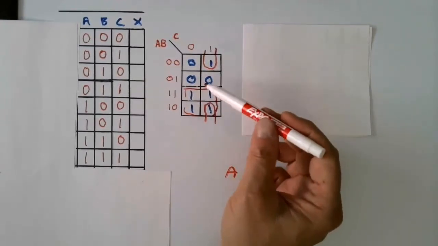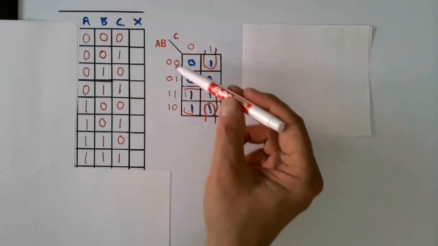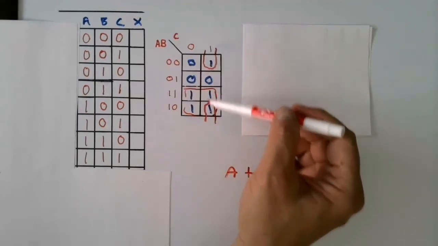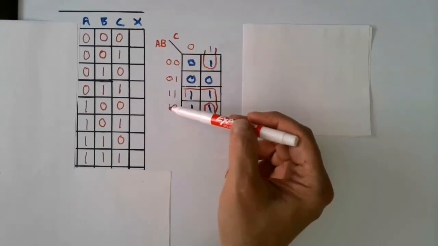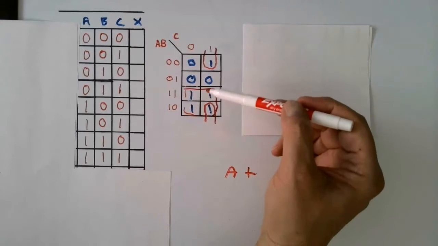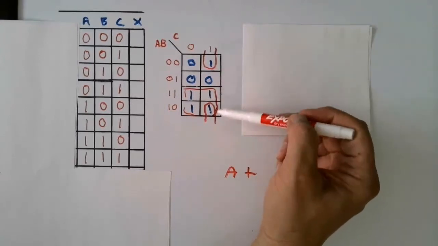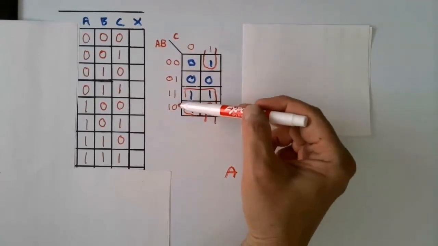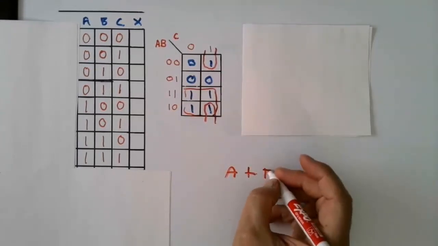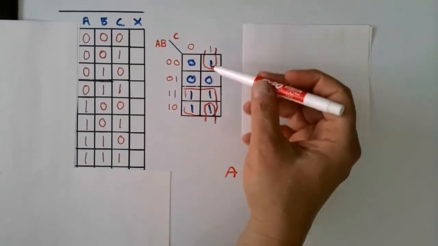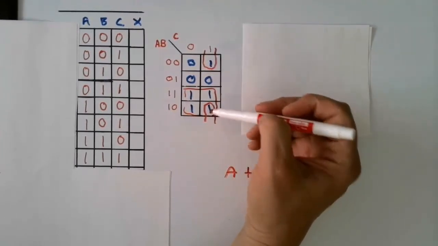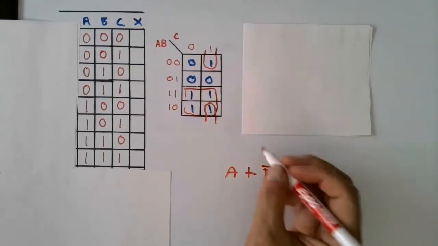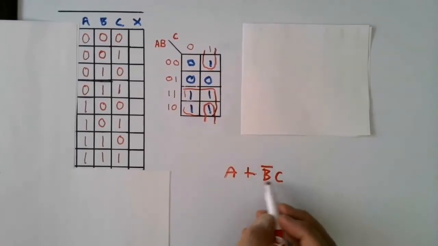And let's take a look at what's changing here. First of all, is A changing? We're going from this row to this row, and A is changing. It's going from 0 to 1. That means it's a don't care. We'd throw it out. Let's take a look at B. When we go from this cell to this cell, B is 0. So we'd write that as B naught. And how about C? C is a 1 in that column. It's not changing when we go from that cell to that cell. So how we would write that is A or B naught and C.